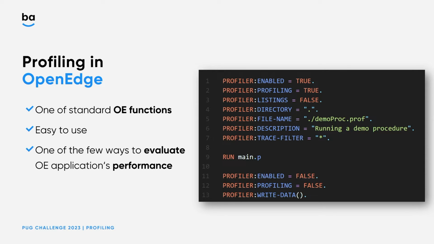To launch it is very simple. You have a bunch of starting commands to start, and then you run your procedures, and then you can end it. You can also launch it in different ways, but basically that's the main way to evaluate your OpenEdge application's performance when it comes to time performance. What I heard from Progress people is that there is a new feature coming called performance profiling, which will look into memory performance, as I understand. I didn't have a look, maybe it's possible to see it in the customer validation program, but I didn't look.